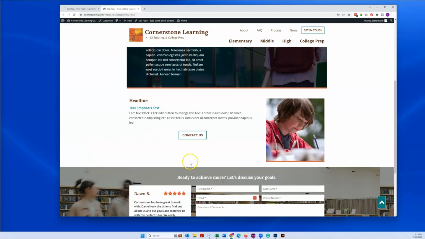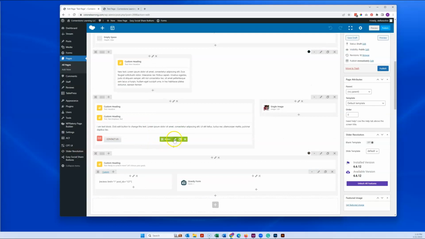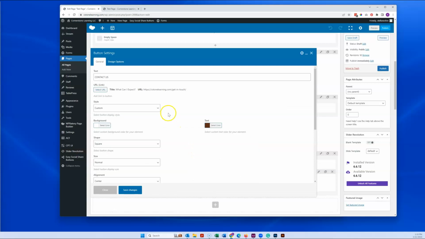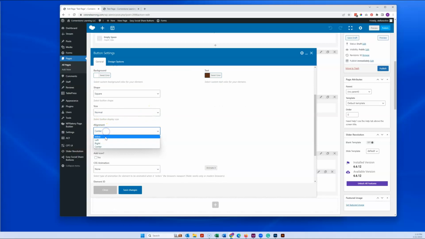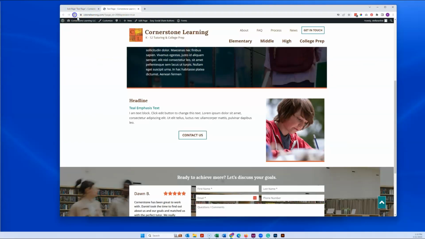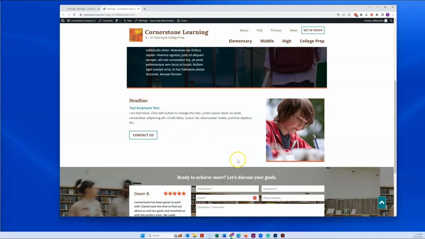And then here we've got that button showing up right here. A lot of these things are very intuitive. We can see in this case that we might not want that button centered and instead left aligned. So if we click on that edit button again, we can scroll down here and we can see here's alignment, so we could just change that to left aligned. Save changes, save draft, and refresh. Ta-da, we've got a nice left aligned button along with our text and our headline.